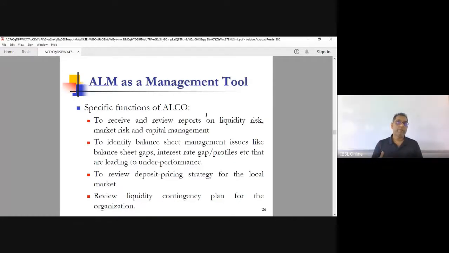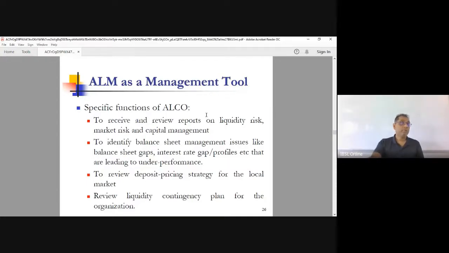the branches, head of the branches or head of personal banking or retail bank, he might turn around and say, look, if I bring my deposit rate from 8% to 5%, we are going to lose all the deposits we have right now. Nobody's going to bring money into the bank because our competitors are paying more than this. If we are to retain, we have to pay this rate. Or they might say, look, we are trying to give a value addition to this. You can give insurance, you can give credit card promotions, all this other stuff. And therefore, we may be able to reduce it by 1%, but we can't bring it down to 5%.